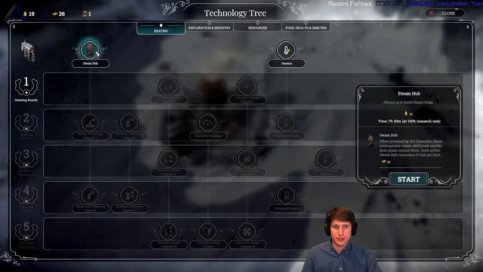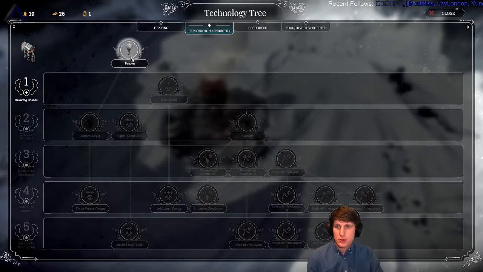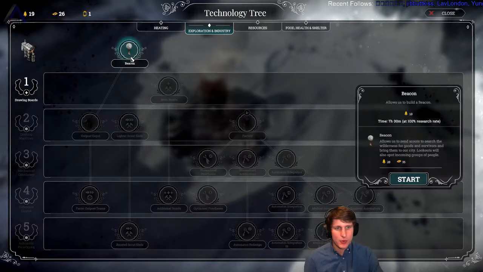Okay. Yeah, okay, so we can start researching things. Beacon, what is this? Yeah, we gotta figure out what we're gonna start researching. Like, look at all this stuff. We can make automatons to do the work for us. That'd be pretty damn cool. To send scouts to search the wilderness for goods and survivors and bring them out of our city. Lookouts will also spot incoming groups of people.